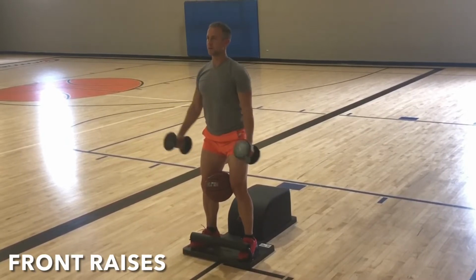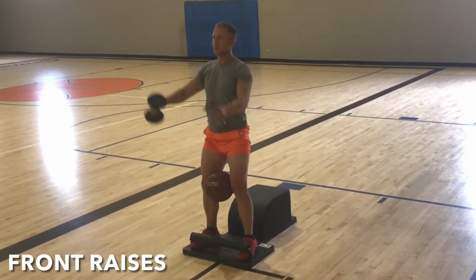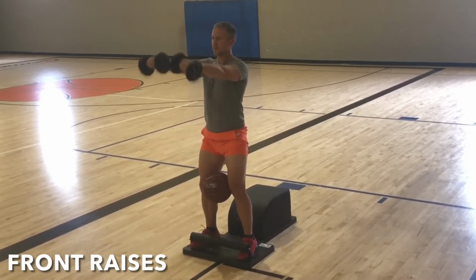Exhale, low with control. Stand tall, shine the heart forward, suck the navel into the spine to engage the core. Focus on the breath, focus on the movement, and feel those deltoids engage.